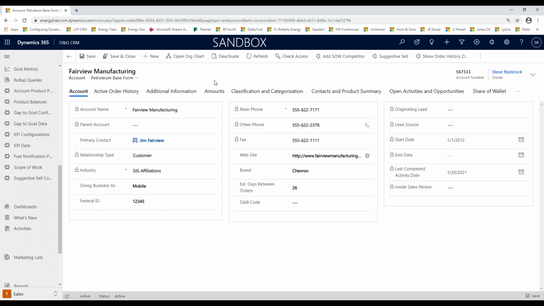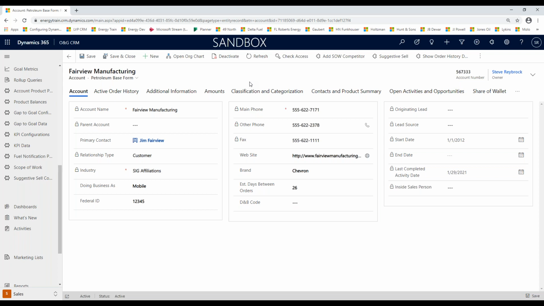I grew up in the IT world. Data integrity is very important to me. So I kind of use the philosophy of one version of the truth. If your back office or your accounting system is driving this data, I don't want to let someone in CRM go in here and say, no, the main phone number for Fairview Manufacturing is different than this, and let them change it. Now we have one phone number in your accounting system and another phone number in CRM. So we lock those every night. There's a data integration module that runs, and we make sure the data in your accounting system gets updated over into CRM so they match.